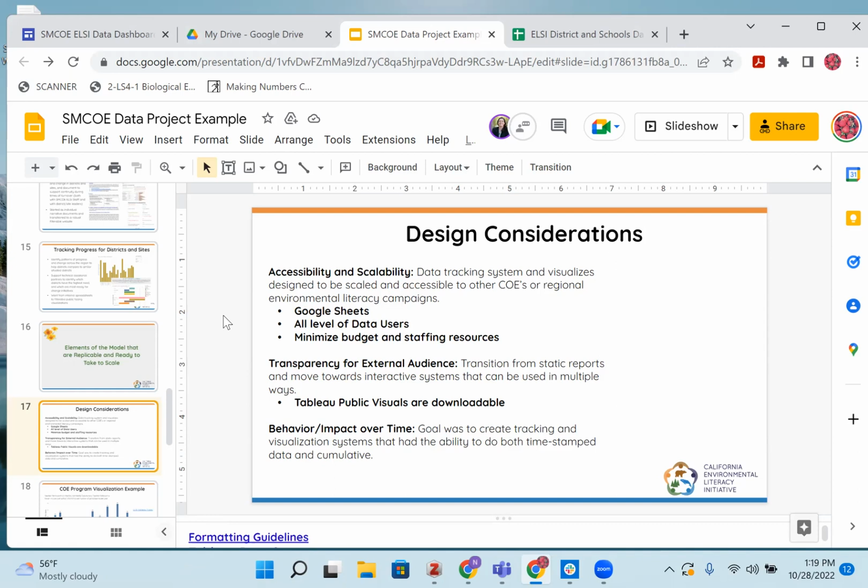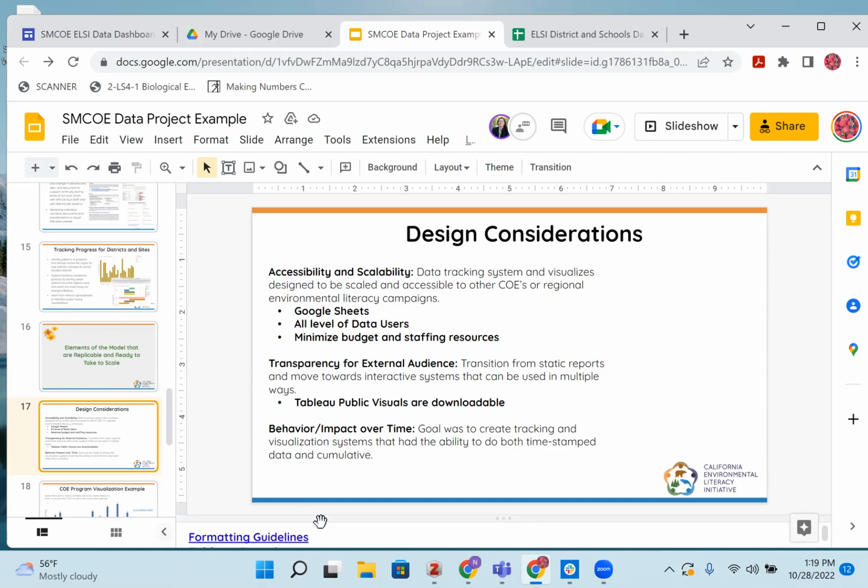So you, as somebody who's watching this, wants to recreate one of the Tableau visuals, you can download them and recreate them yourself using the Tableau software. We also tried to design the spreadsheets to be easily used for both Google Charts, which is like an embedded platform, and for Tableau Public. So in some cases we succeeded, and in other cases they really, as two different software visualization tools, we did need to adapt as we go.